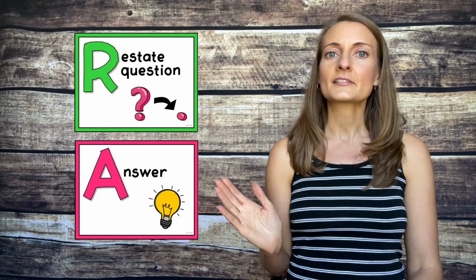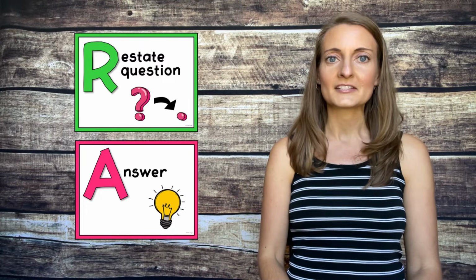The R stands for restate the question, and it's green, and the A stands for answer the question, and it's pink. Well, the next poster has the letter C on it. And do you know what that stands for? No, not cake. Nope, not cookies either. No, not candy. Nice try, but now I'm getting hungry. The letter C stands for cite text evidence.